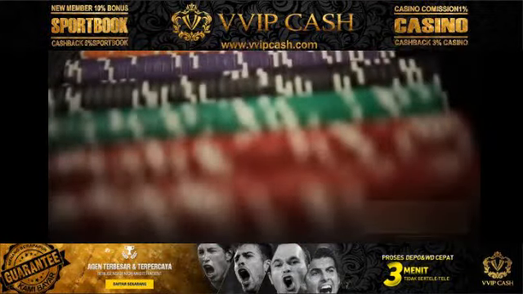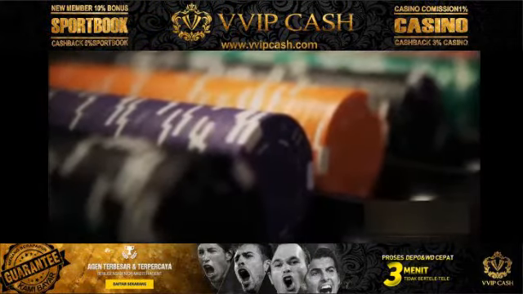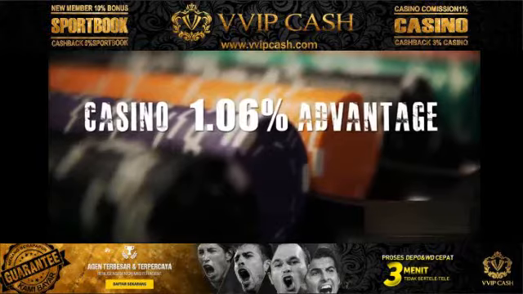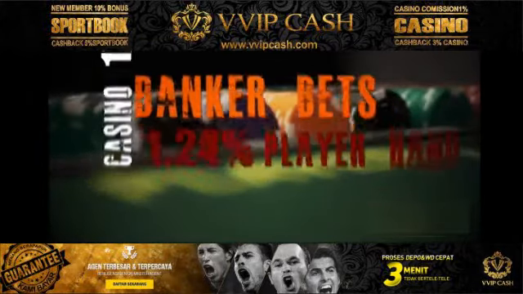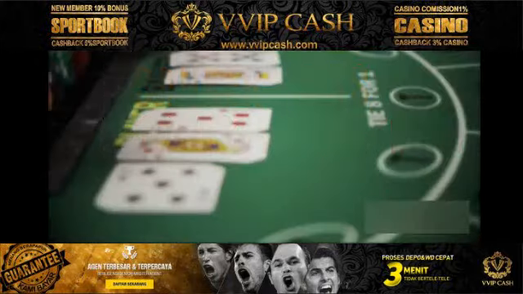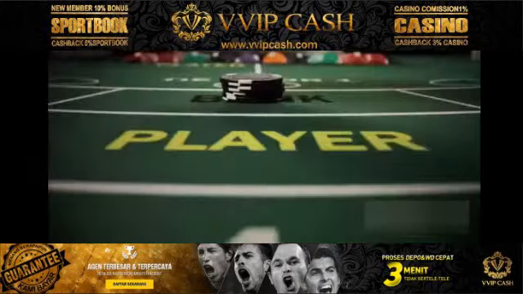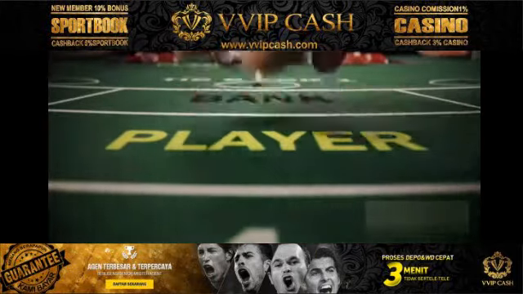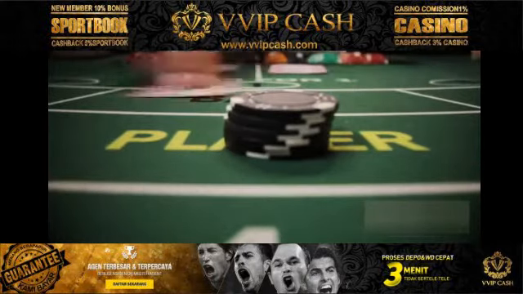One reason players like Baccarat is that the house edge is very small compared to other casino games. The casino has just a 1.06% advantage on bets made on the banker hand, and a 1.24% advantage on the player hand. But when you bet on both hands tying, the house edge goes up to over 14%. So as long as you bet on either the banker or the player hand to win, you're basically flipping a coin against the casino.